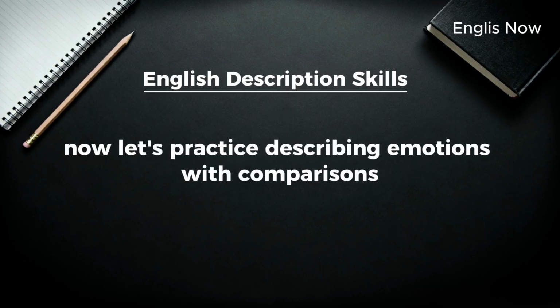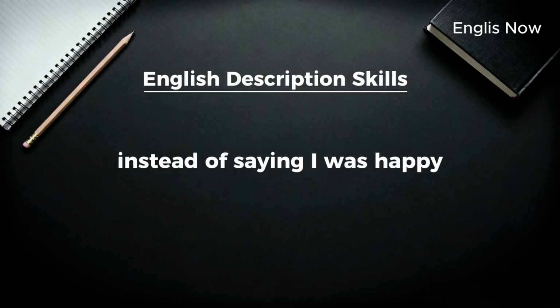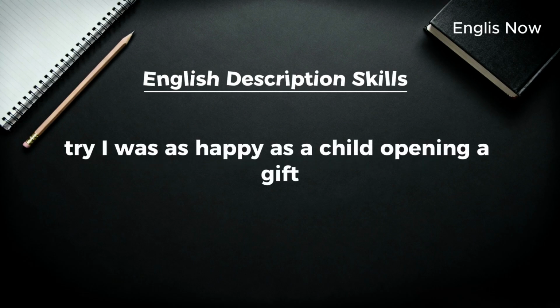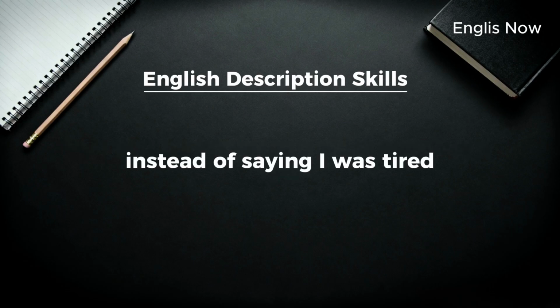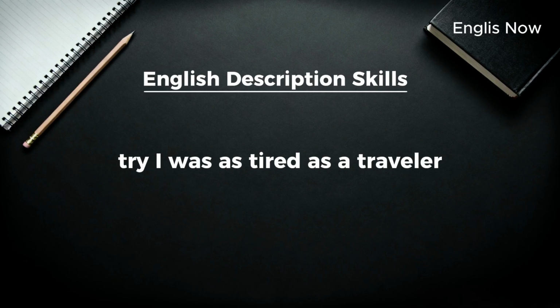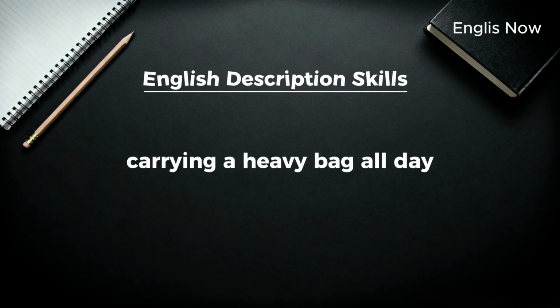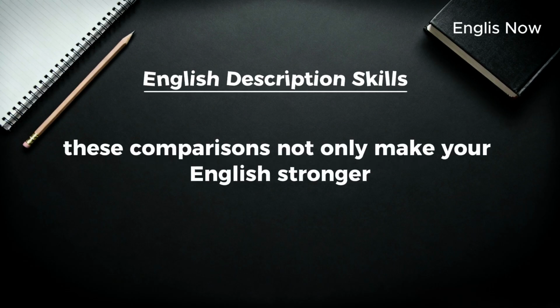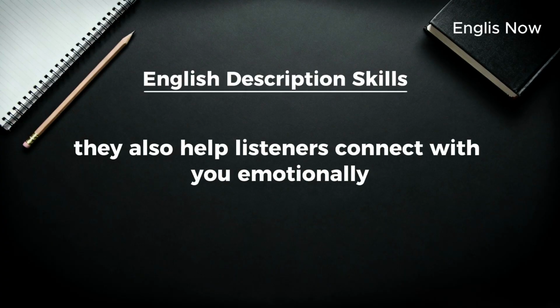Now let's practice describing emotions with comparisons. Instead of saying, "I was happy," try, "I was as happy as a child opening a gift." Instead of saying, "I was tired," try, "I was as tired as a traveler carrying a heavy bag all day." These comparisons not only make your English stronger, they also help listeners connect with you emotionally.